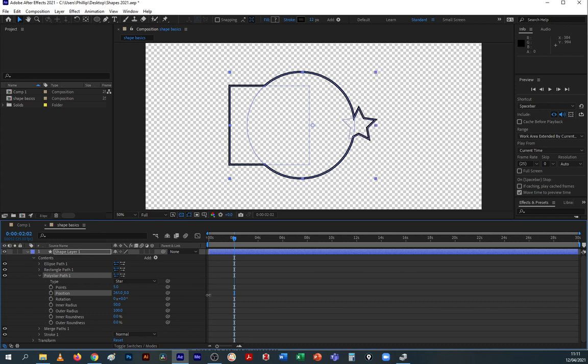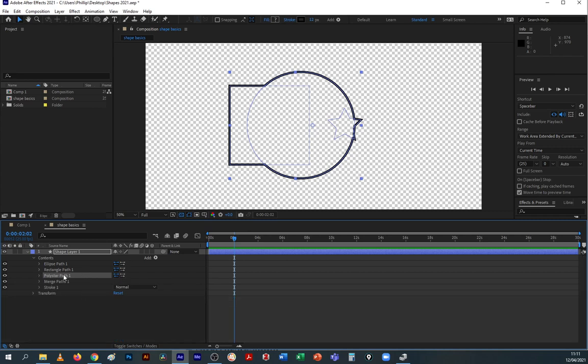Now, what we want to do with this one is a different kind of merge where we want the path to cut back in. So we'll just leave it overlapping there so we can see the result. To do this, I need to drop it down under where it says merge path, so it doesn't get merged. It just comes back out as a fully stroked shape.